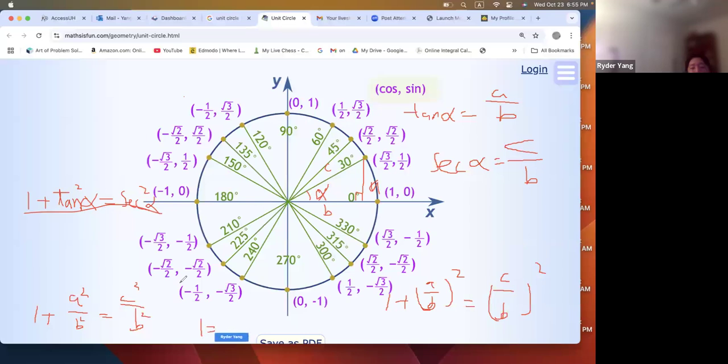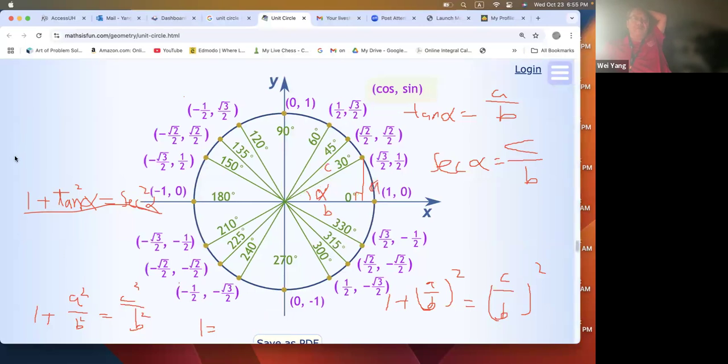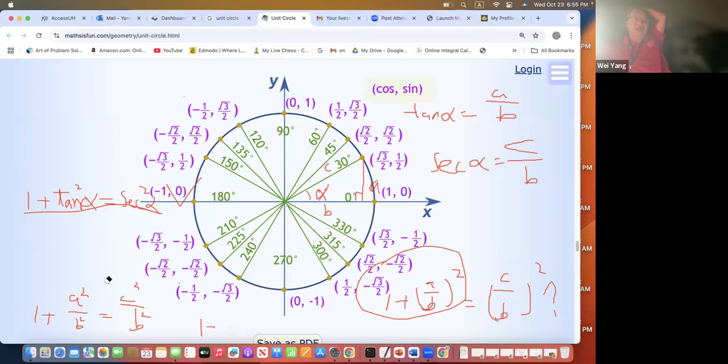No, rather you don't do it this way. You just need to simplify the left side and check if the left side equals the right side. We are trying to prove this, but we don't know if it is true. If you simplify the left side and then get the right side, then we prove that the left side equals the right side. You can always write like this, left side equals right side, then keep simplifying that way. After you simplify, you check if it equals the right side.